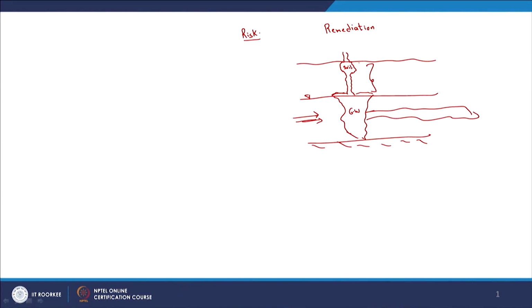But as we look at this generic diagram that I have here, what is another phase that can be contaminated? We can also have NAPL, which acts as a source or reservoir. So soil is contaminated, groundwater is contaminated, and NAPL itself can be present as a different phase. But what is another phase that can be contaminated here?